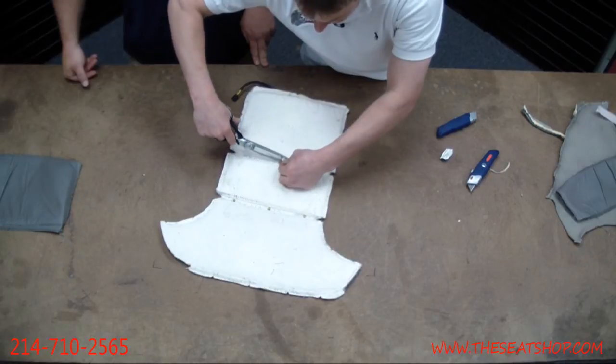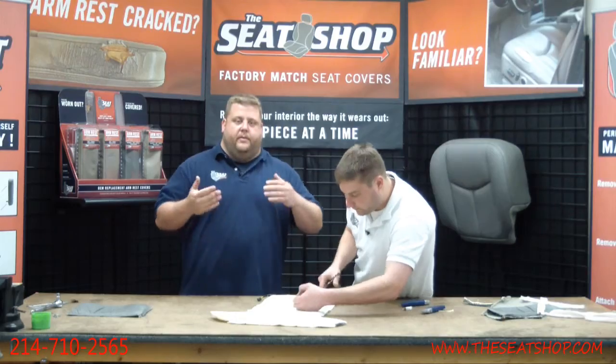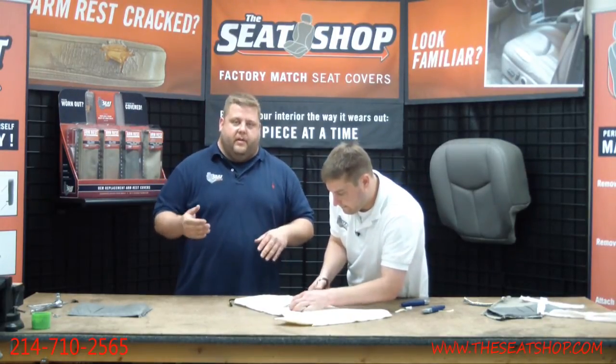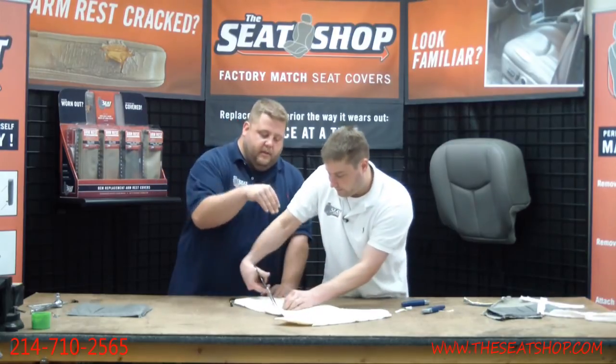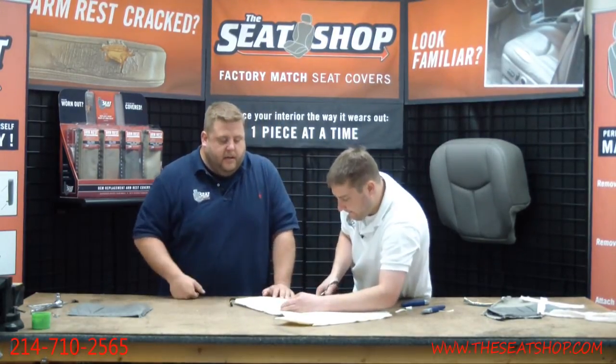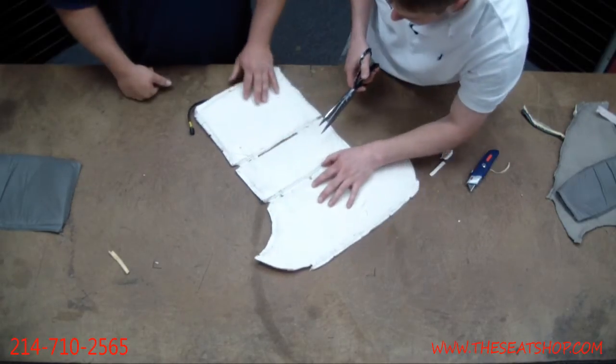So when you glue this down, the Velcro is exposed. The Velcro on the foam cushion is up, so it comes up through there. So the new leather seat cover that has the fuzzy side of the Velcro can go through this and attach through that hole that we're cutting. So it'll hold on to the Velcro on the foam. There, that's plenty right there. Do the same thing up here.